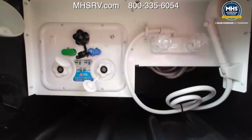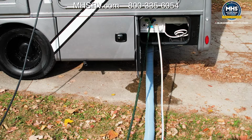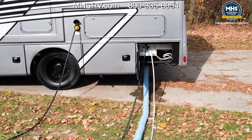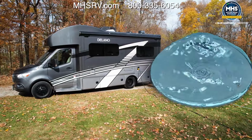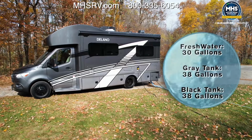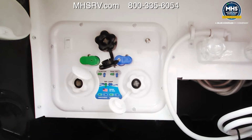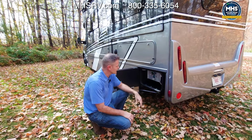Over here, our wet bay, and this is really one of my favorites because it's really easy and no hassles when it comes to hooking up your sewer hose. You can call it a stinky slinky. I like to call it a potty python, whatever you want to call it, easy. And when you have your city water line connected and maybe you're going to flush your tank, maybe you're going to winterize, just follow the chart down here for dry camping, sanitizing, filling your tank, anything you want, just dial it in, never steer you wrong.